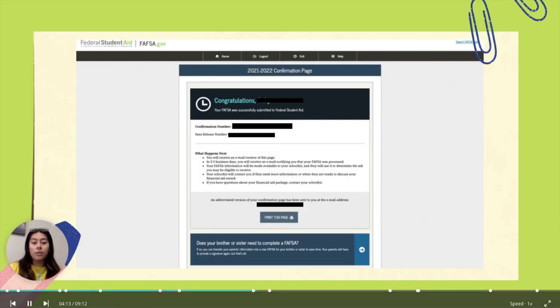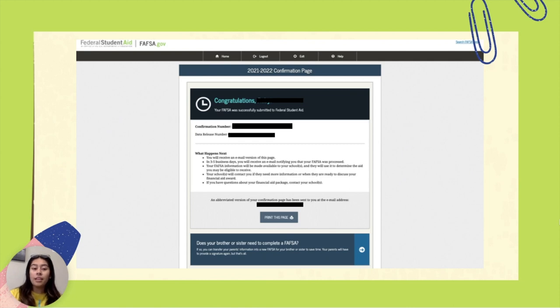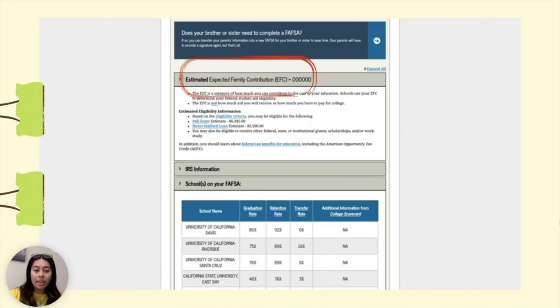Once you print out the page, this page will pop up, which says congratulations, your name, as well as some personal information, your email. If you scroll down on that confirmation page, it will have your EFC. If you didn't know, the EFC is the expected family contribution. So it will say EFC equals, and then that number is a number that you should expect for your family to contribute approximately. Again, it really depends.